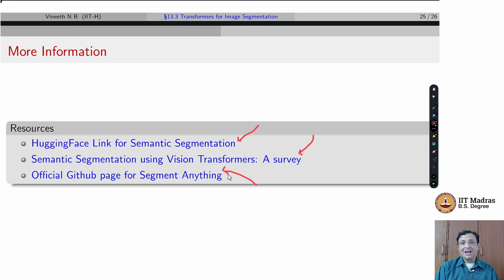In fact, in many of these cases, we did not even speak about loss functions and how they are trained, because they all use standard detection loss functions or segmentation losses, where you use pixel level cross entropy or a differentiable IOU loss to train the model, and standard backpropagation across all of these methods and models. More about them, I'd encourage you to read the papers and these resources.